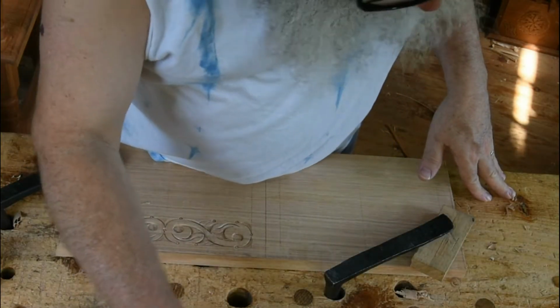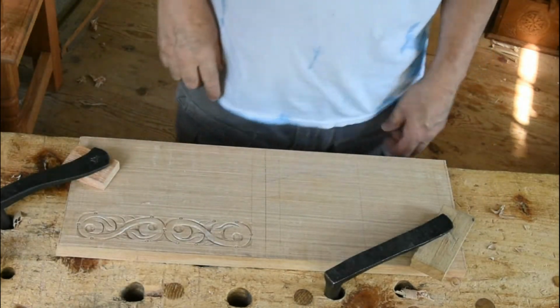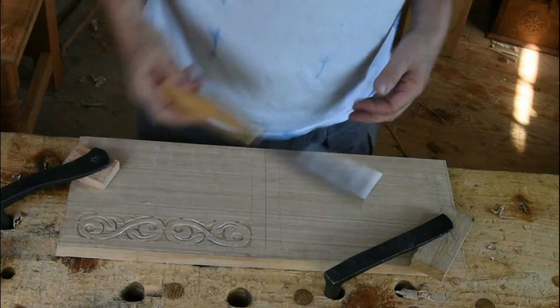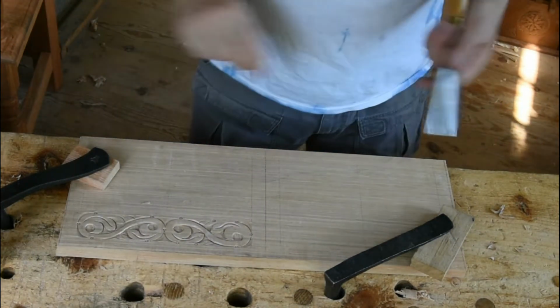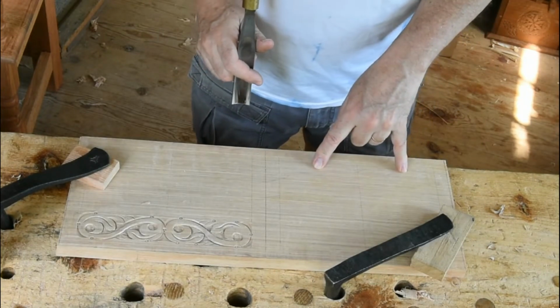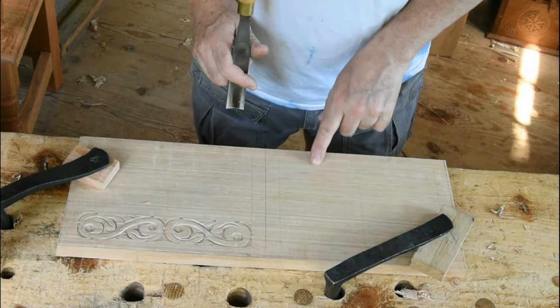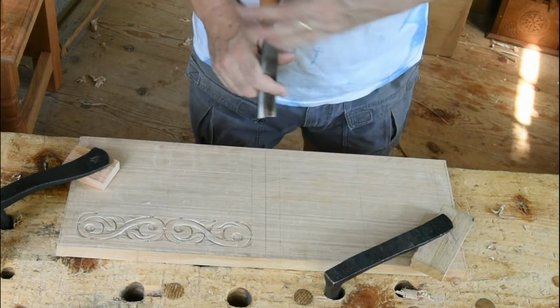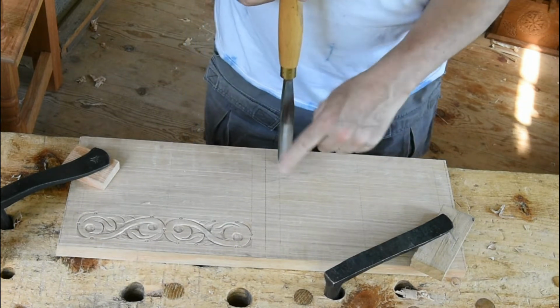I'll start with the very basic unit of this S scroll, which is almost infinitely adaptable to various spaces. Here I'm going to do two of them in rectangles that are 1 3/4, 1.5 by a little over 4.5 inches. And I've marked out those rectangles.